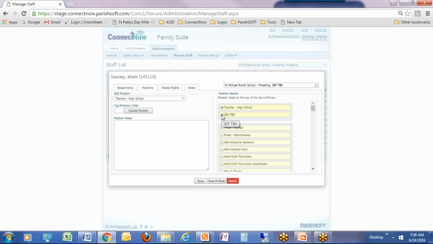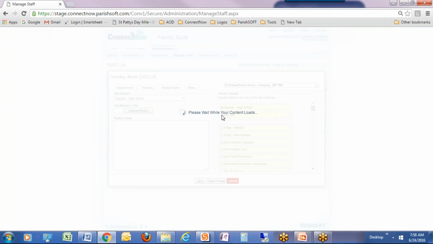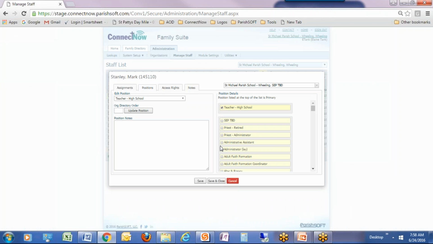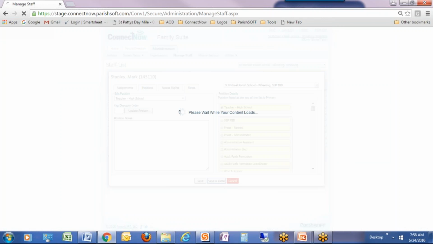If I still want to be able to see the historical data in the other program, the program manager, I can leave this checked for now. Either way, this will allow me to see what came in on his converted data and what might be needed in his high school. I'm going to go ahead and uncheck it. I don't need to have that information in. So now I have updated Mark, and I'm going to say save and close.